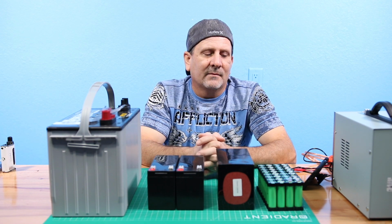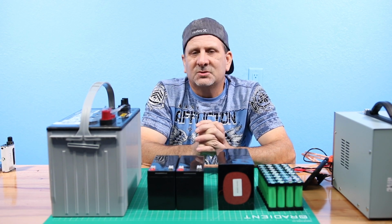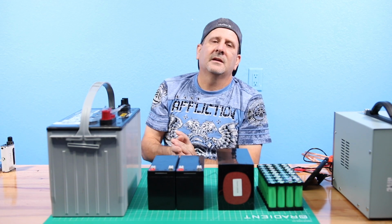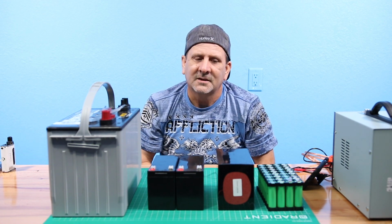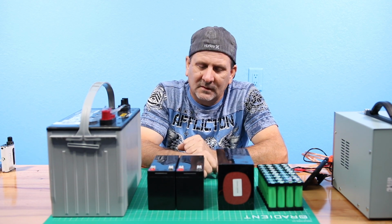I mean, it's a beautiful battery. It's put together beautifully. It's dual fused on positive and negative side. It's liquid cooled or heated. So a phenomenal battery and a phenomenal battery pack.